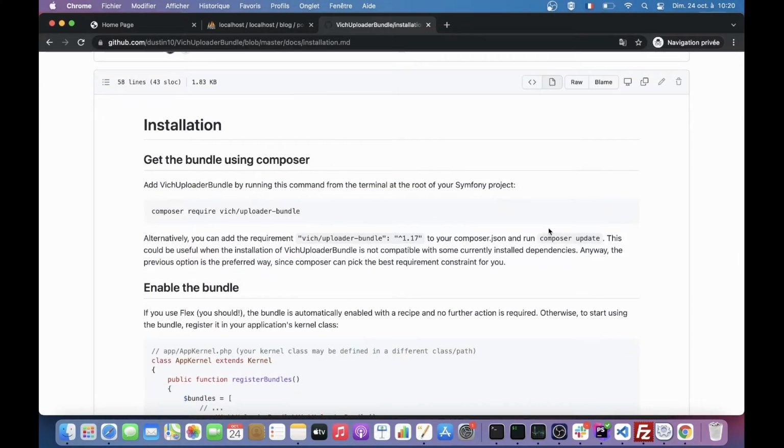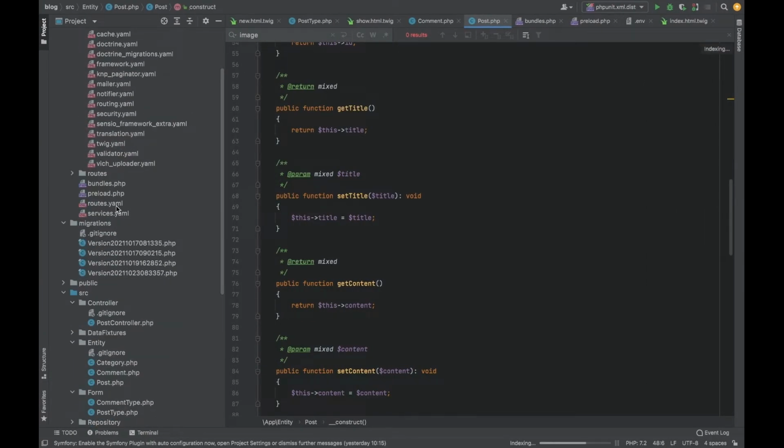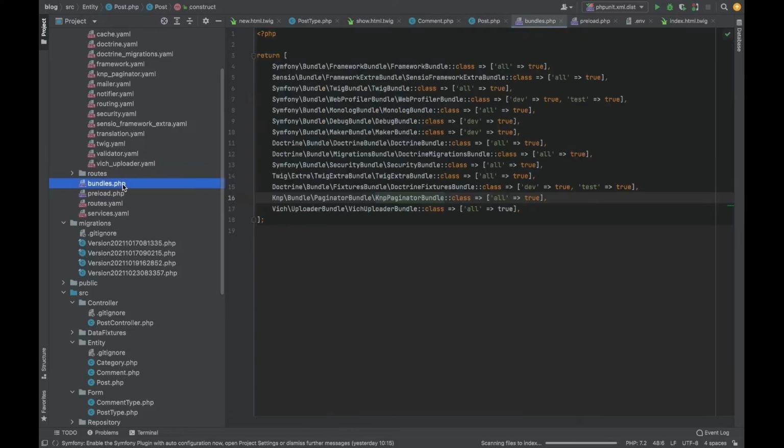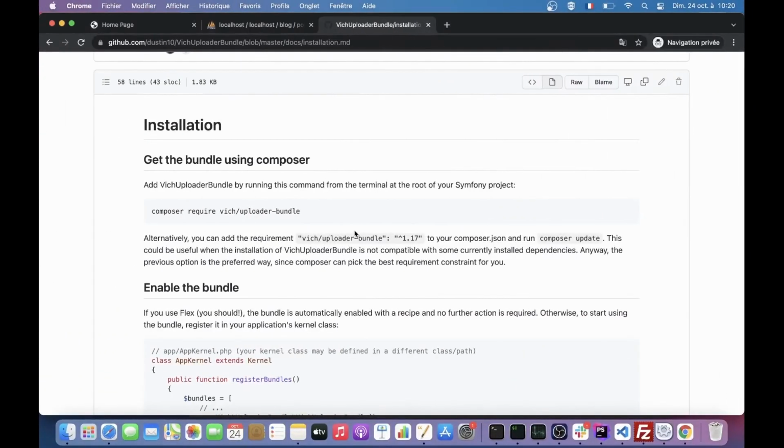So I will grab this line and then go to my command line and paste it here. Because it's not an official bundle, there is a question if I would like to add it. I say yes. And I'll go to my text editor and go to bundles.php and check if the line relative to VichUploader was added. It's here. So I will start using this bundle in my project.